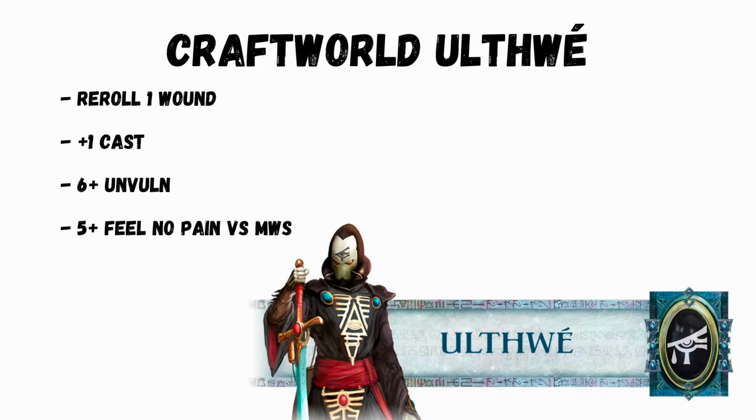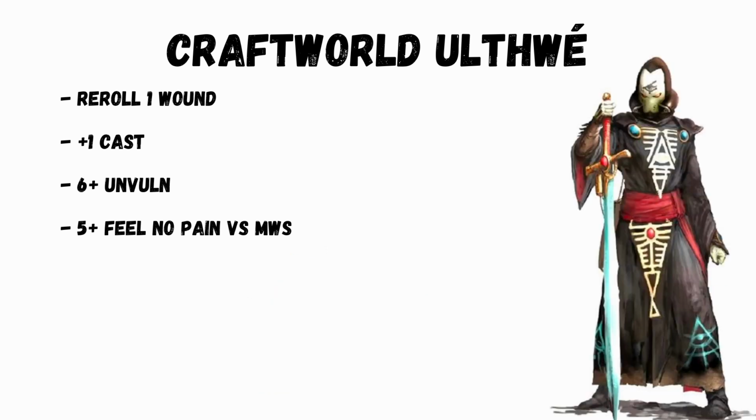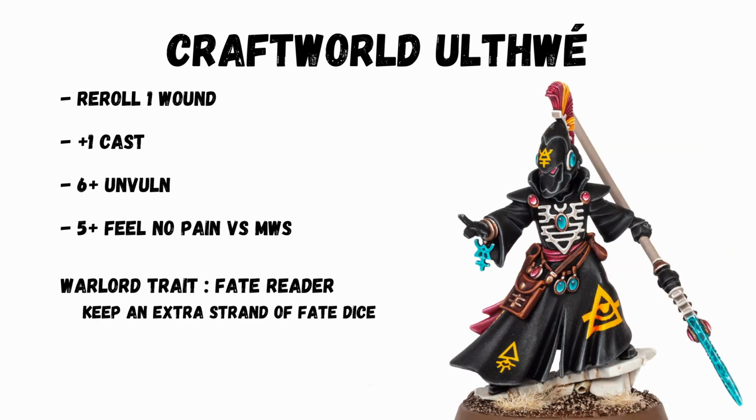The reroll 1 wound for each unit per phase is very powerful for the WRAITHKNIGHTS and their high damage guns. I'd get a +1 to cast, and as I mentioned, the powers are great. Everything gets a 6 plus invuln, but that won't really affect my list. And everyone gets a 5 plus feel no pain against mortal wounds. The Warlord trait is also great, being able to keep an extra Strand of Fate per turn, so that's 5.